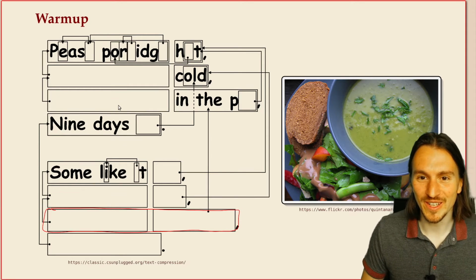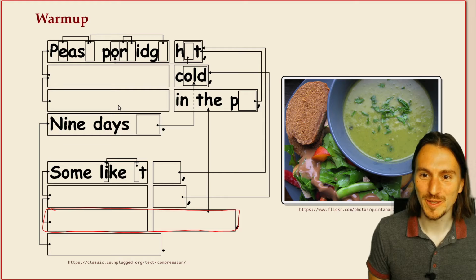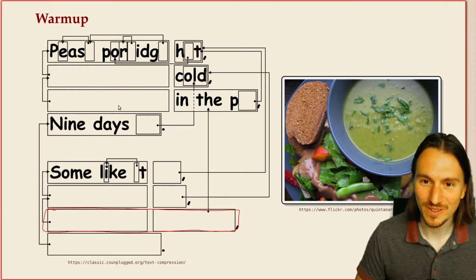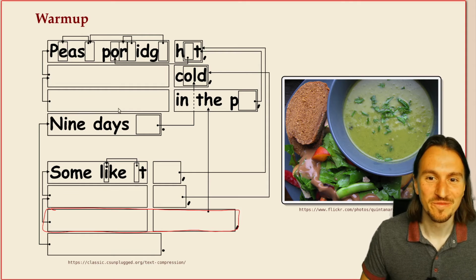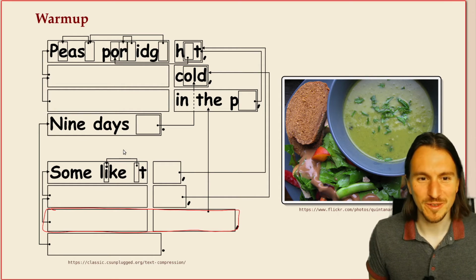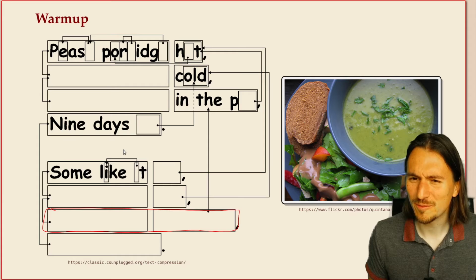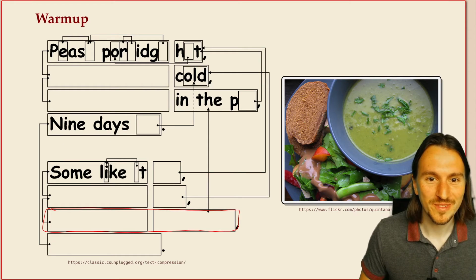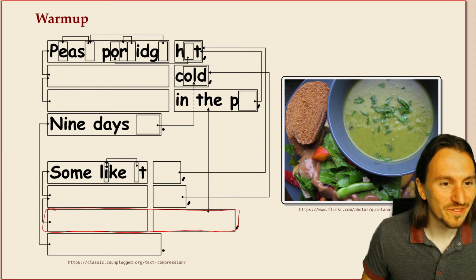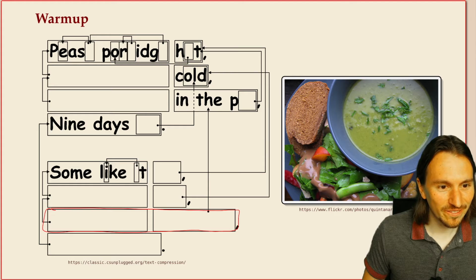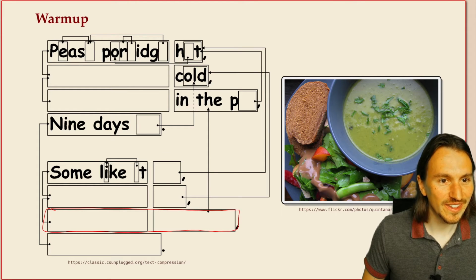But if you do it, then it'll read like: peas porridge hot, peas porridge cold, peas porridge in the pot, 9 days old. Some like it hot, some like it cold, some like it in the pot, 9 days old. I'm not recommending eating nine days old peas porridge, but that's what it says. So yeah, many of you got this. Good.